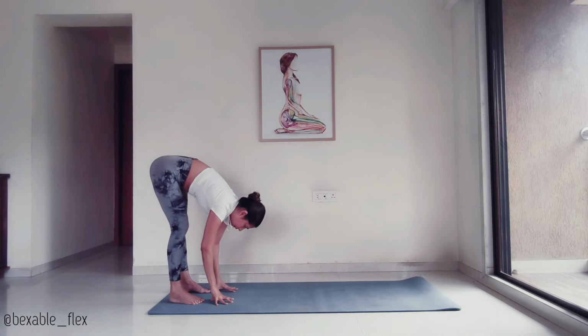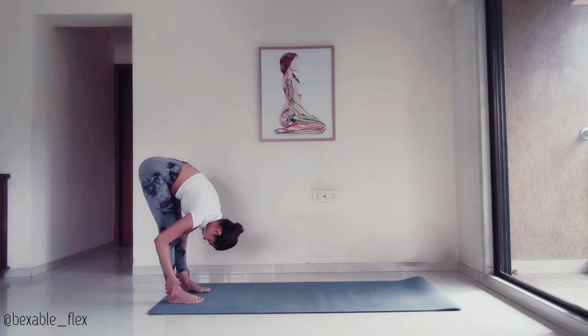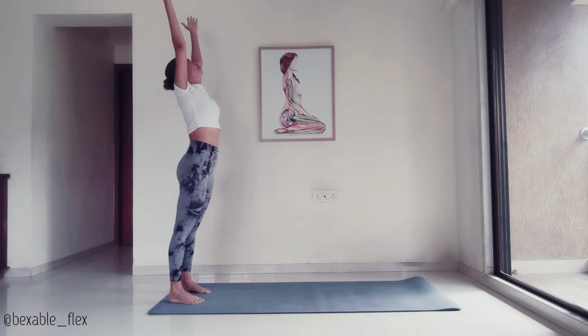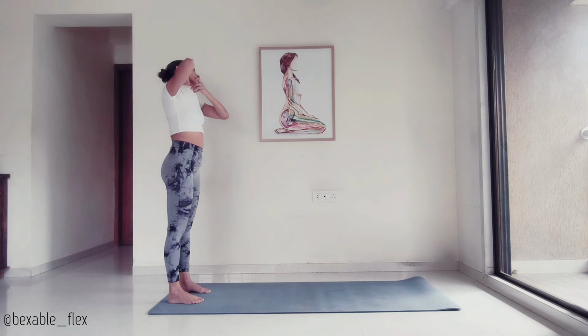And then plant both palms. Inhale, half lift. Exhale, full fold. Inhale, circle the arms up as you stand. Exhale, hands near heart center. Perfect. Moving on to the other side now.